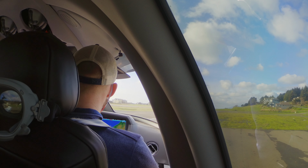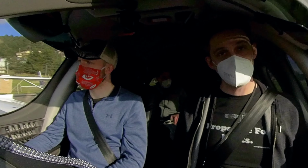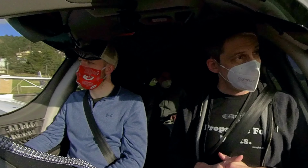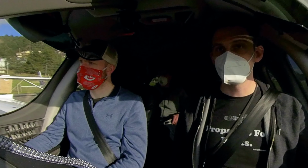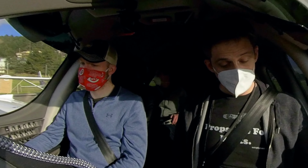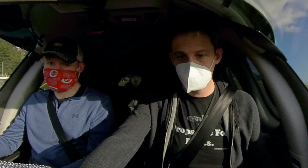Threats for the departure? Not really. We're just going to make a left turn and depart out towards the ocean, continue climbing until we can pick up our IFR. And I guess, yeah, the gusty winds will probably create some interesting sink on departure. That'll probably be our only real threat. Departure brief complete.